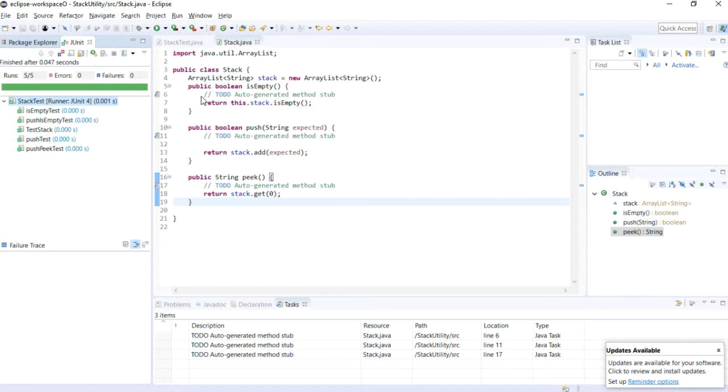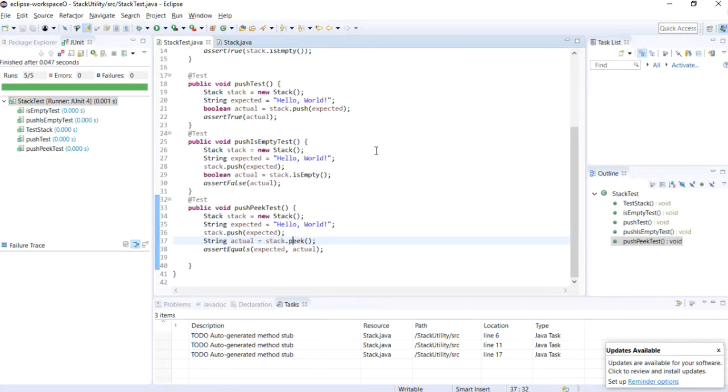So now we have 4 of 4 tests passing. Next thing that we want to do here is pop. Now, as is the case with the stack, we should be able to peek at the value on the stack, and then we should be able to still view that value on the stack because it has not yet been removed.